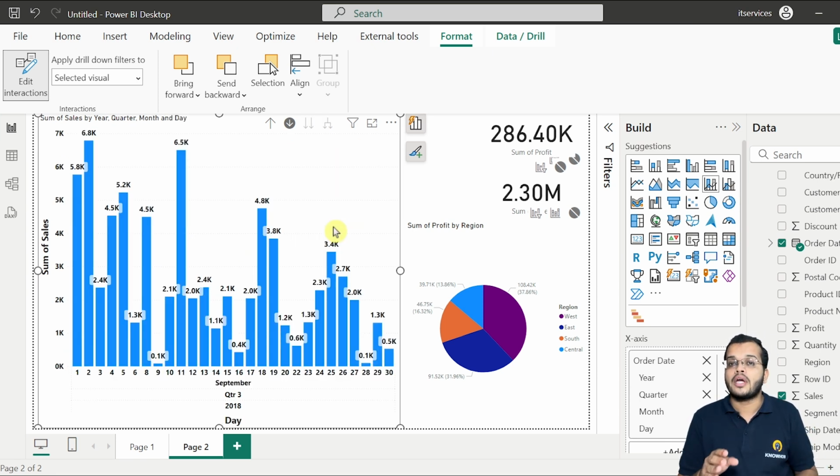Am I right? So I'm editing some interactions to make sure that only on the visual that I have selected, I apply this feature called drill down, I mean, coming step by step in a hierarchical way. So in this way, you can select the drill down feature for any visual, but make sure that the data that you have has hierarchical data. For example, under the category, subcategory, under subcategory, product names, under product names, product type, something like this. So all this is a hierarchy.